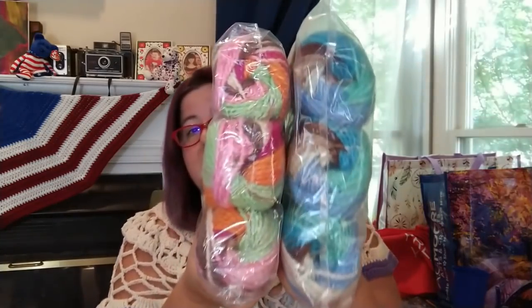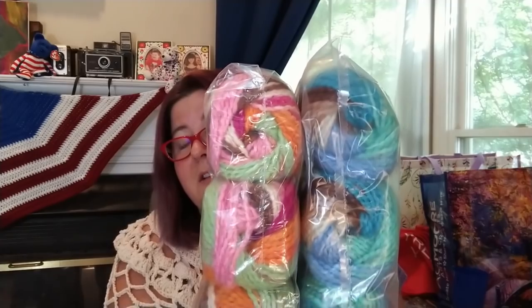All right, now I also got Mega Chunky, and I think Crystal from Bag O' Day got some of these colors, and I have this in orange in my stash. I have 6 skeins of this in orange in my stash, the orange and brownie one, and I saw Crystal bought these ones. I'm pretty sure it was these colors. And I was like, oh my God, I have to have that. And so when I saw these, I snatched them up. Isn't that pretty? And this is a very chunky yarn. I think it's a 6. Oh, it's a 5. It's really thick and plush though.